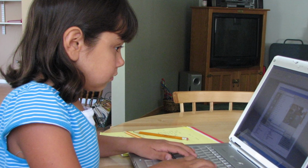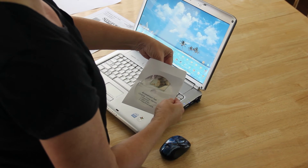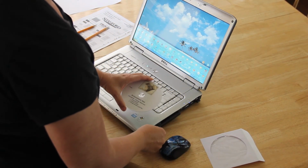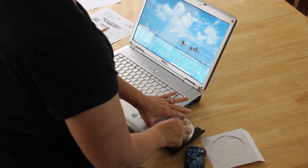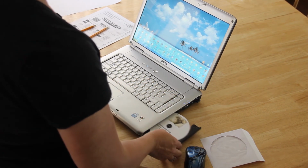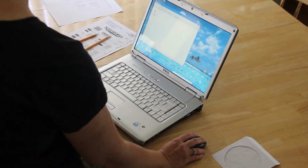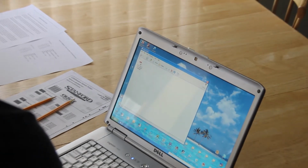Prepare the materials for administering the test to your student. Turn on your computer or laptop. Take the CD out of the sleeve and insert it into the drive of your computer. Once you've closed the drive, the computer should automatically read the disk and open up a window with a folder in it. This folder contains the testing instrument.